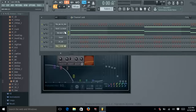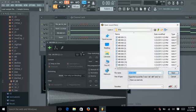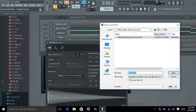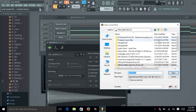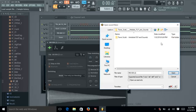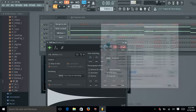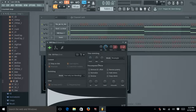Use another 808 besides this 808. I'm gonna get my custom made 808. Also, I'm gonna do the piano bell sounds and whatnot. Here we go. I'm not gonna do a lot of digging. That's gonna be, I'm gonna have to change the key.